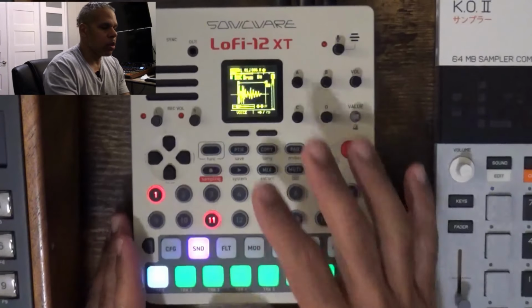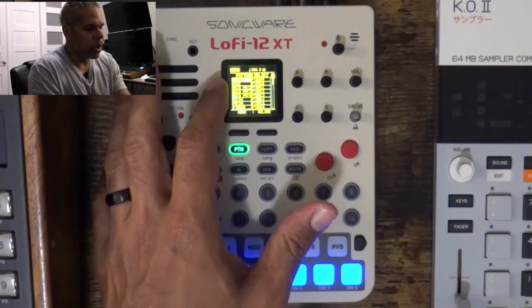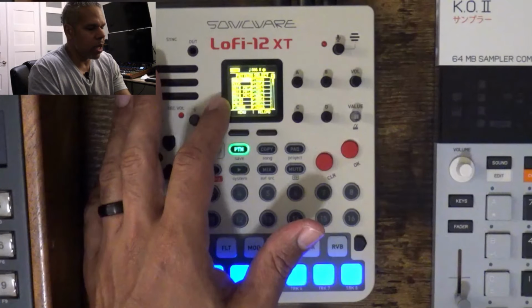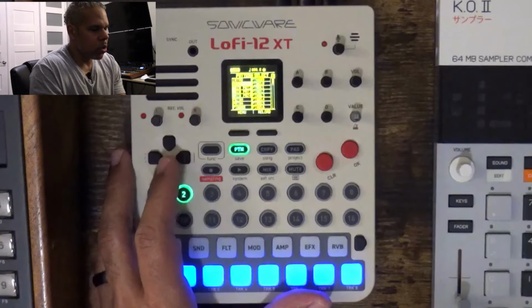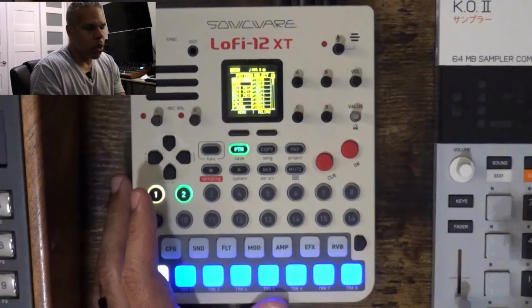For instance, if you take a look, I have patterns here that I named for this beat: intro, hook, main pat 1, main pat 2, main pat 3, main pat 4. Those other stuff, those are just scratch patterns. These first 1, 2, 3, 4, 5 patterns really make up the core of the beat.